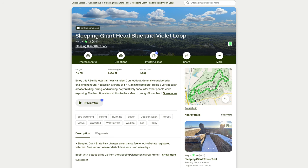In terms of the difficulty of the hike, I wouldn't say that it is very difficult. It's rated hard on AllTrails, which, I don't know, maybe I'm just, I know I am more fit than the average person, but if you compare this to a hard hike in Colorado or anywhere on the West Coast, this really isn't that difficult. And I would actually say that if you're a beginner hiker and you're looking to get into some more long distance hiking, this is a really great in between.